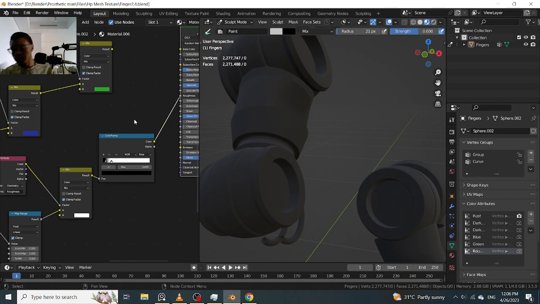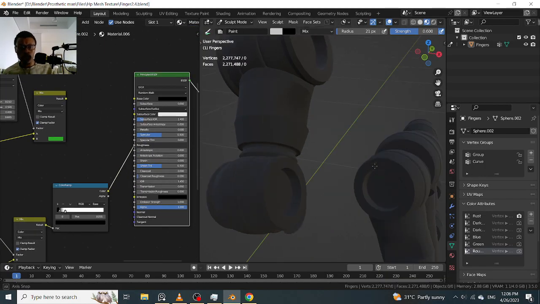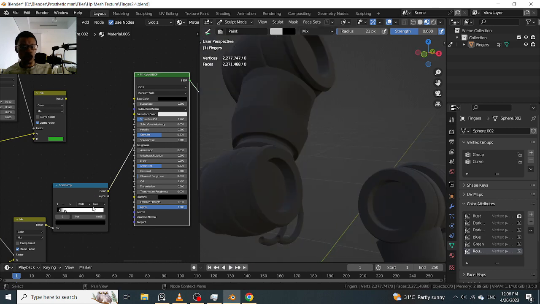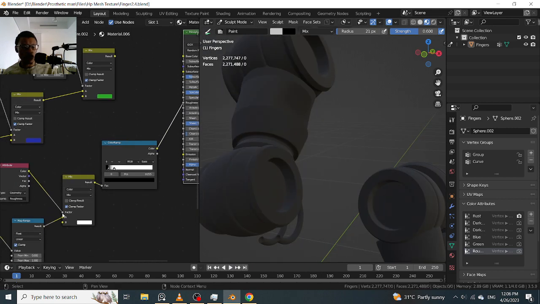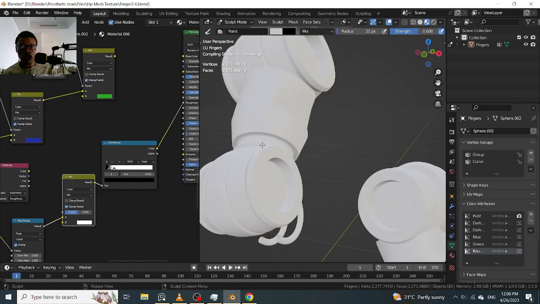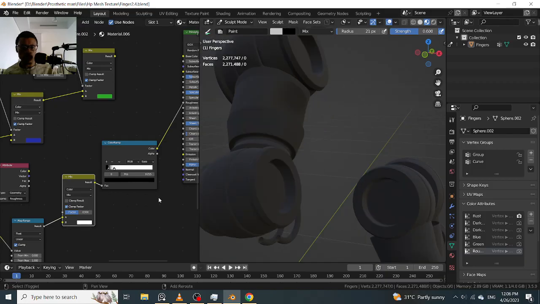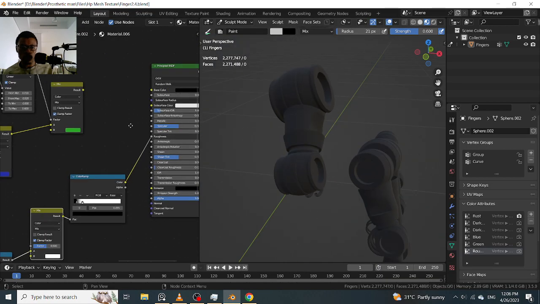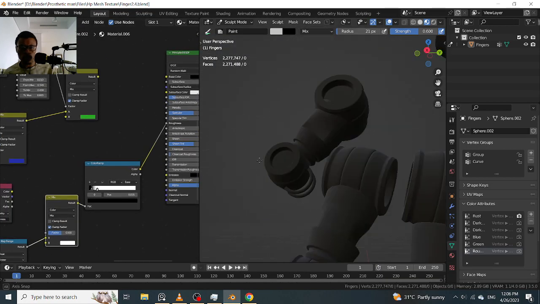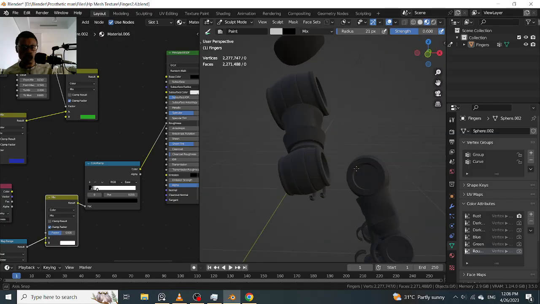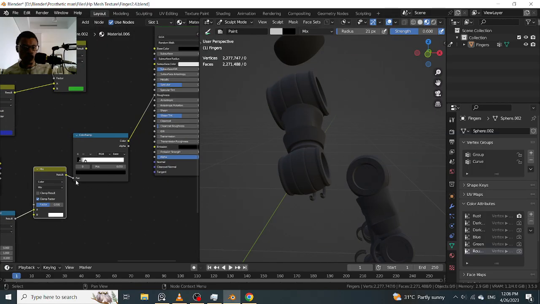And the thing is, when I leave it at a value of 3, it completely removes these values that I had here. Interesting.